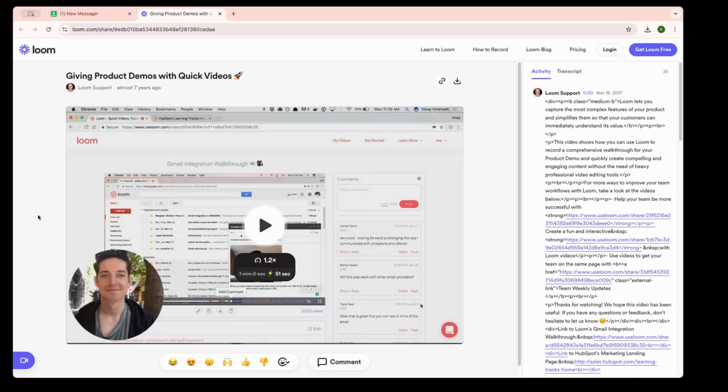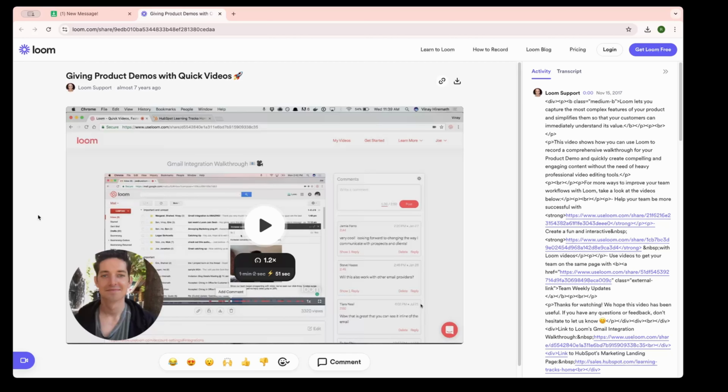So who doesn't know about Loom? It's a video recording software where you can just quickly record and it will get uploaded to the cloud, and very easy to share, with a bunch of editing tools as well if you buy them. But of course you can use the free version. It gives you up to 25 videos. So yeah, you should try it. Let's get back to the video.